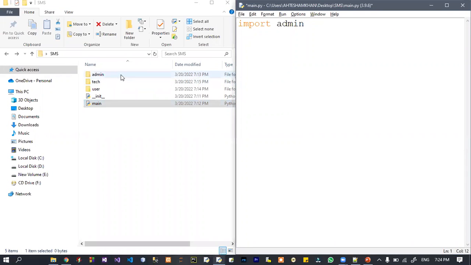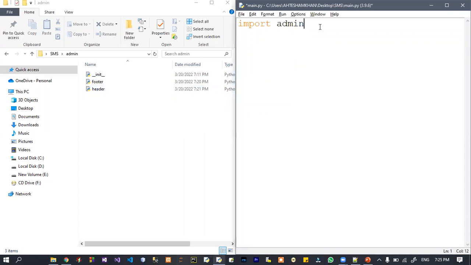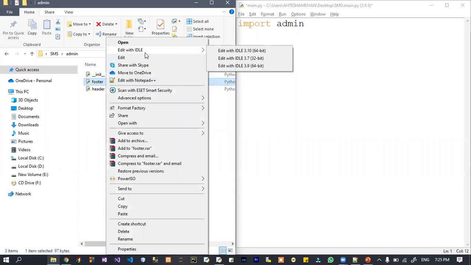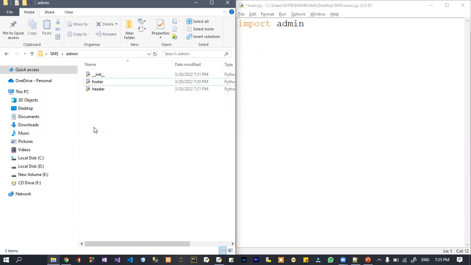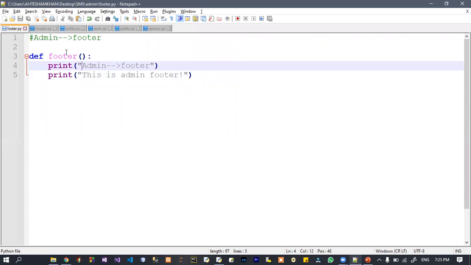So admin, and admin has two files, right? These files contain the functions, right? So now I want to access the footer module, and footer contains a function that is footer, right? So I want to access this function.